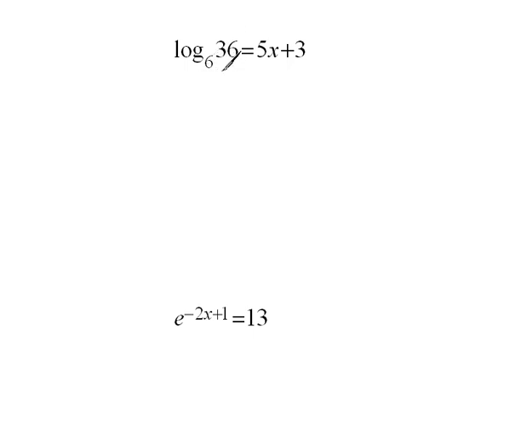So I'm going to take my base, which is 6, raise it to the exponent, or the other side there, which is 5x plus 3, equals the argument, which is 36. Now, this exponential form looks a lot better, and in fact, if we could get the bases to be the same, then the exponents would have to equal each other. And we could do that because 36 is really 6 squared.